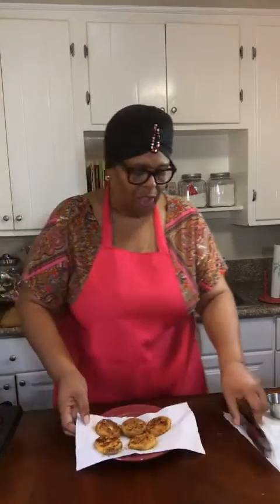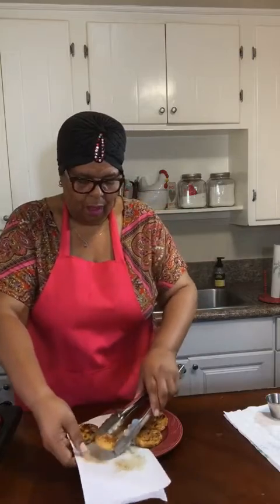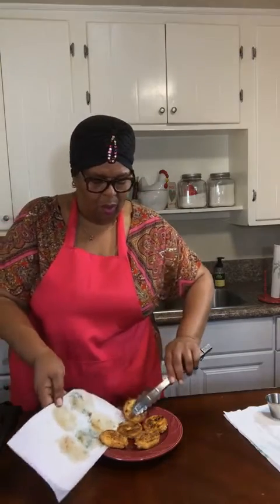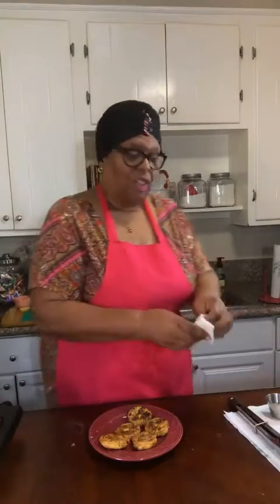So this is my fried squash. Look, guys, we got fried squash. So I wanted to let you see what it looks like. Fried squash. So let me take it off of the napkin so that you can see it. Woo! Y'all don't know. Listen, when you're a foodie and you see food like this, all you want to do is just eat and dig in.